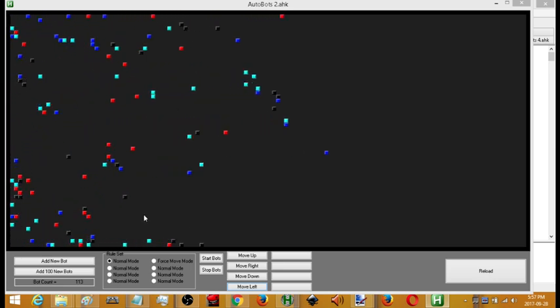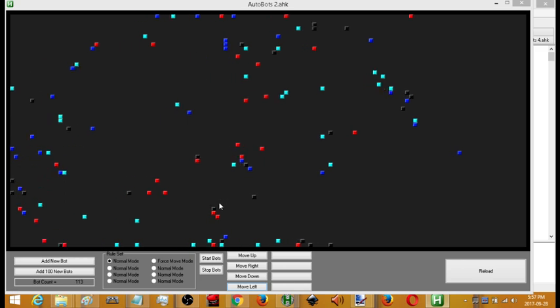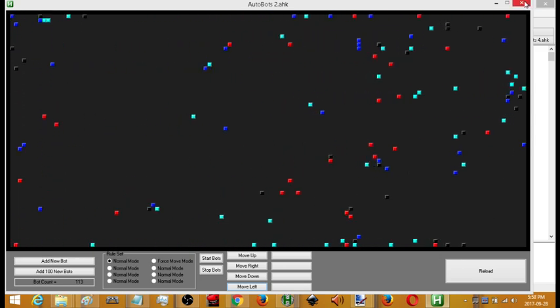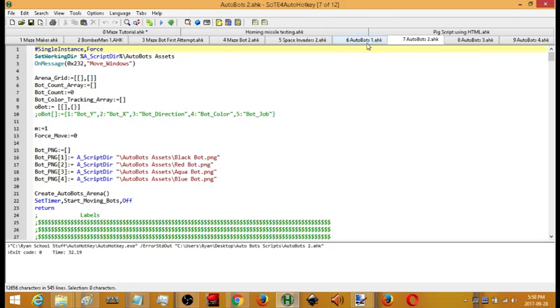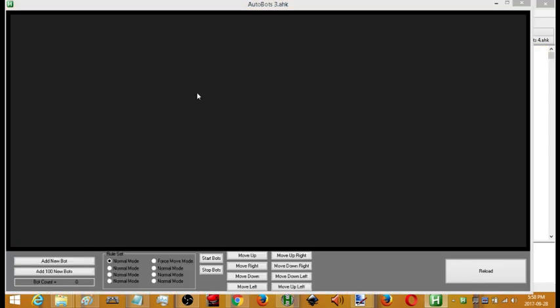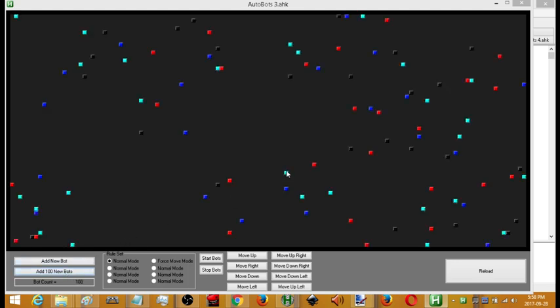I decided, okay, I have that. Now I'll add an extra direction. Up until now, they can only move up, down, left, and right. So the next time, I was like, okay, I'm going to add a new direction. Once again, I rewrote the script. And this time, they can now move in 8 directions. Is it 8? 1, 2, 3, 4, 5, 6, 7, 8.